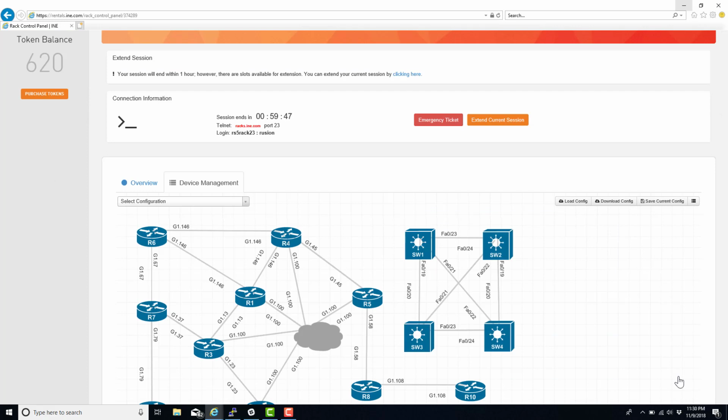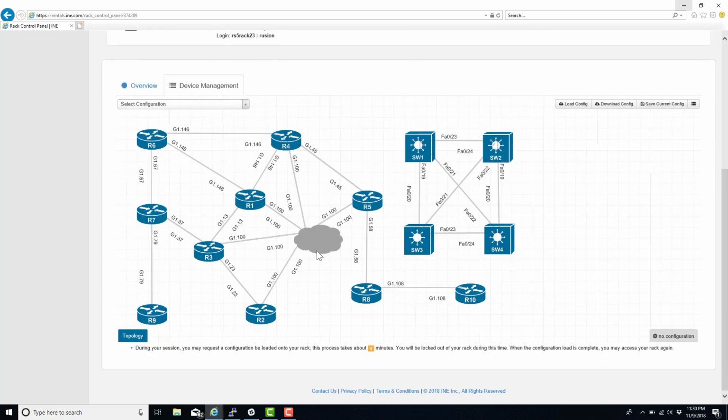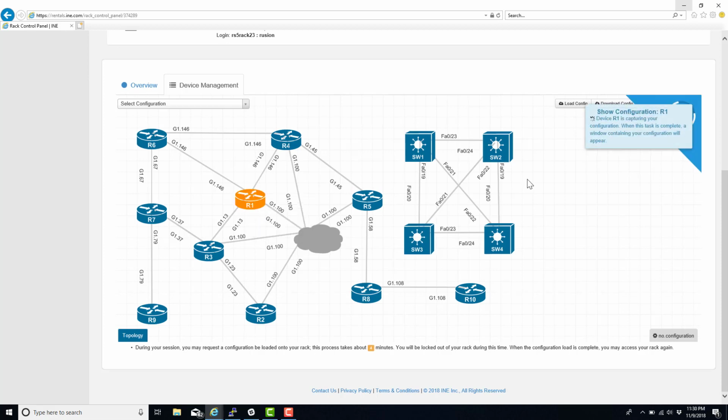Alright, so you'll see here we started back up. I'm on 59 minutes as I got the hour. Hopefully my config is set. So one of the cool things about INE, you can come over here and click on the device. You can show the configuration of said device, which you kind of have to wait for.